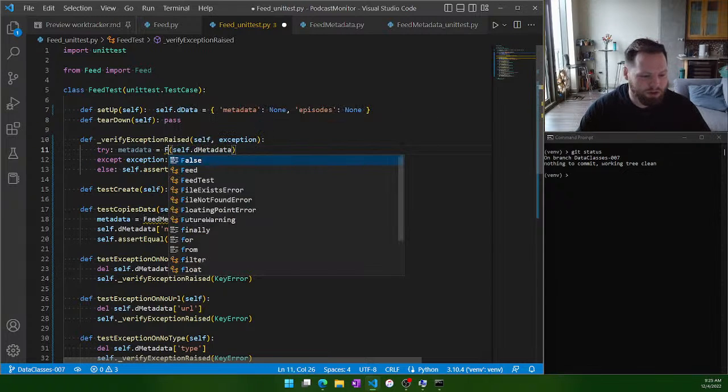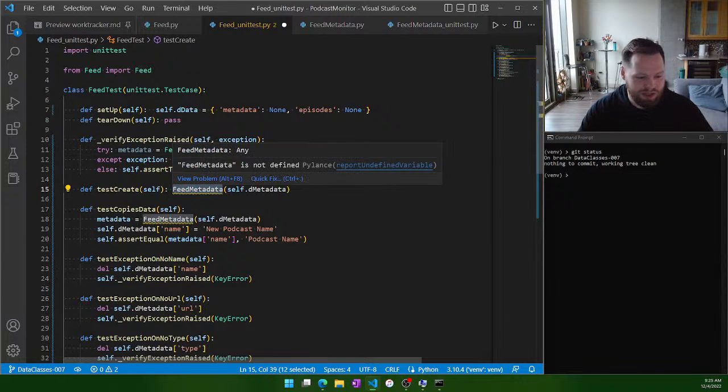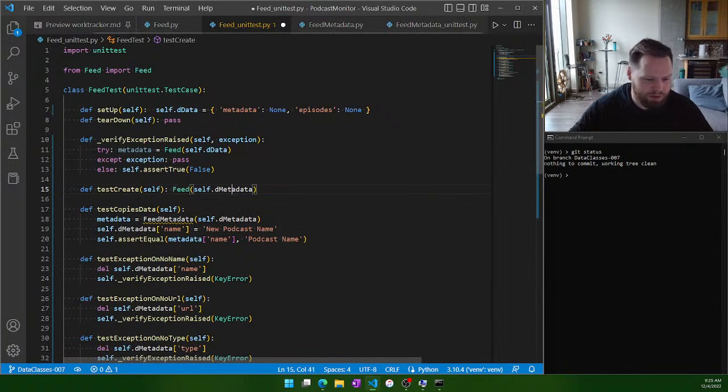All right, so this here is going to be feed, and this here is going to be the data. And this is that same exception function we've been using in the past. So for the test create, we're going to create a feed, and we're going to use data. And then we have the copy function. So again, this is just feed and data.